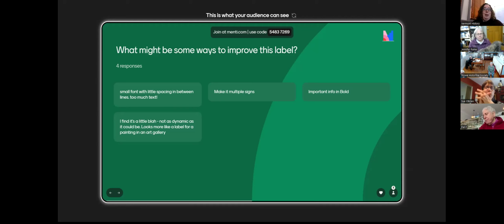Yeah, label or painting. It's not a very dynamic label, right? There are no visuals. Oh, add photos. Look at that, I was just going to say that. Right? You could potentially add some visuals to help both break up the text, but also reinforce what you're saying in the text. That's a wonderful way to make something more dynamic or interesting to look at.